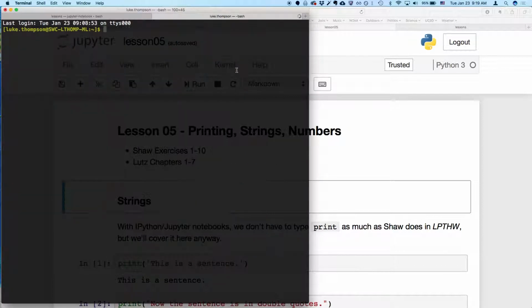Let me see if I can pull up that command. Yeah. So this is the command that we did last time when we created our environment that's called Python 3. Sorry if the naming is confusing. We could have called this Bob Jones, or my favorite environment. We just called it Python 3 just to make it really simple that it's a Python 3 environment. But the key part here that you'll have to do when you make an environment is you say Python equals 3. And that tells Conda to make your virtual environment running Python 3 and not Python 2.